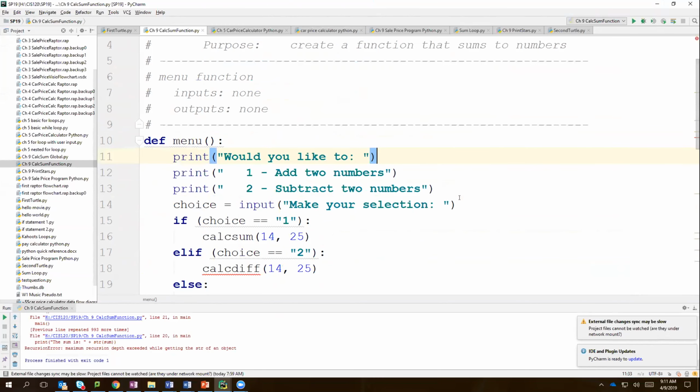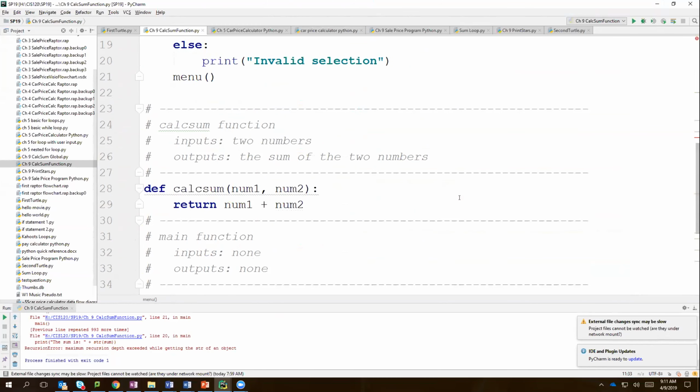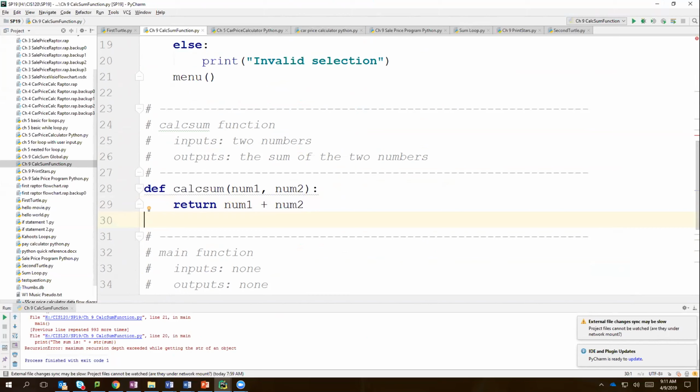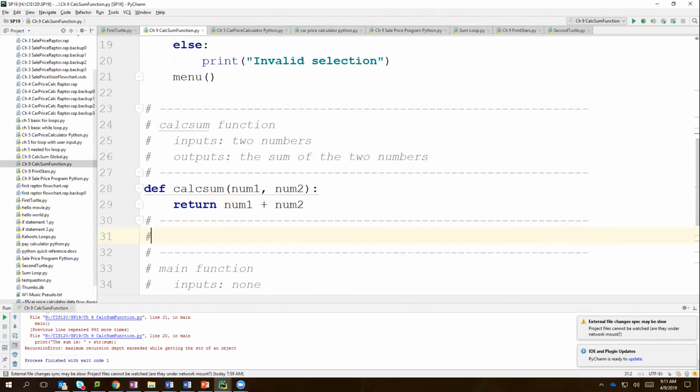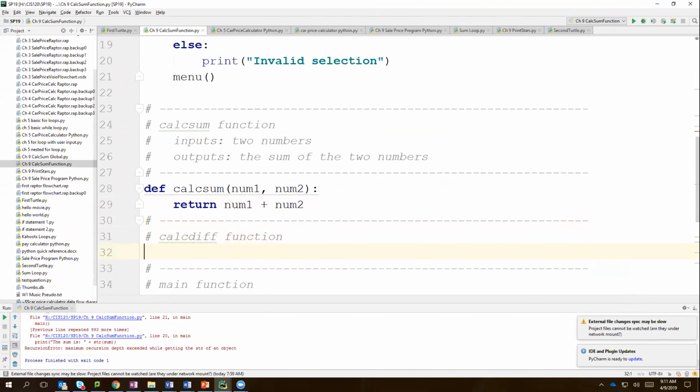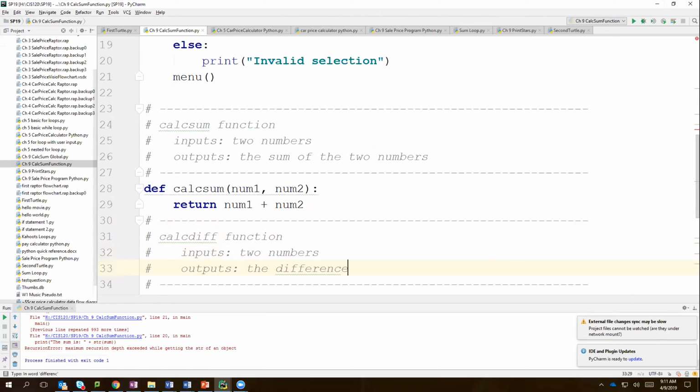Okay, so now I need to create my calc diff function. And it's going to be just like my calc sum function. So I'll put it right underneath. I have two numbers as input, and my output is going to be the difference between the two numbers.